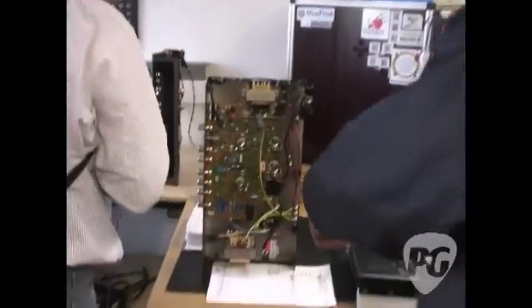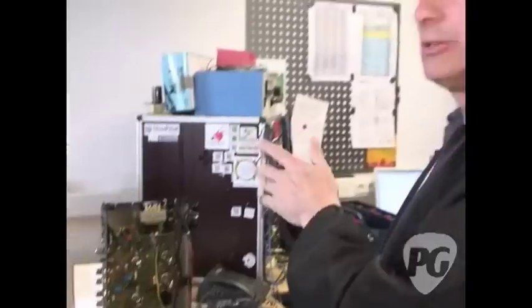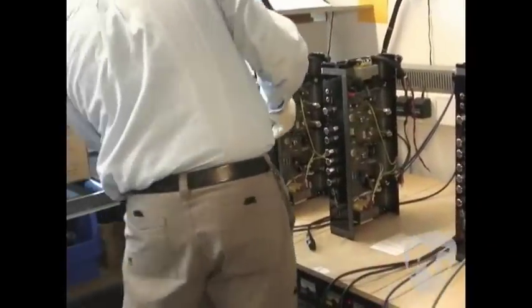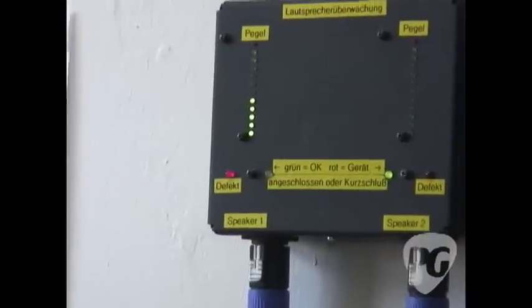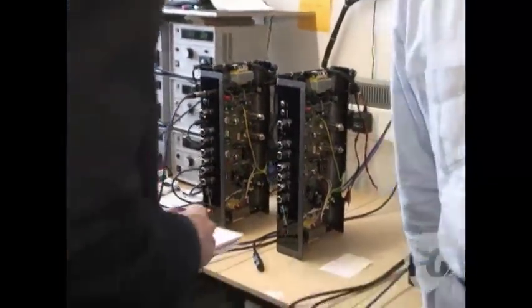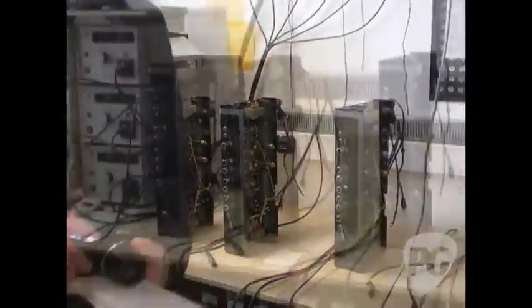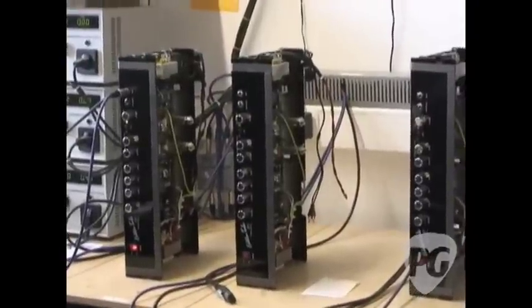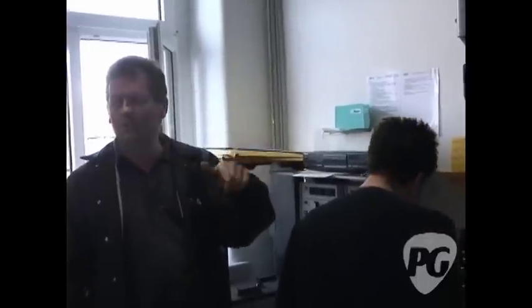On this one the function test showed us that the pre-amp tube wasn't correct. So now you have to take it out, put a new tube in and do the function test again. Mario sets the amp so it's in the correct situation for us to test it. Now it's correct — that's the signal going through it. You can hear the sound of the tubes, the rattling off the plates. And this is for half an hour. Once it's finished you get a readout to tell you whether everything's correctly working. If it isn't, as we've just seen, a pre-amp tube failed — so he puts a new tube in and starts again.